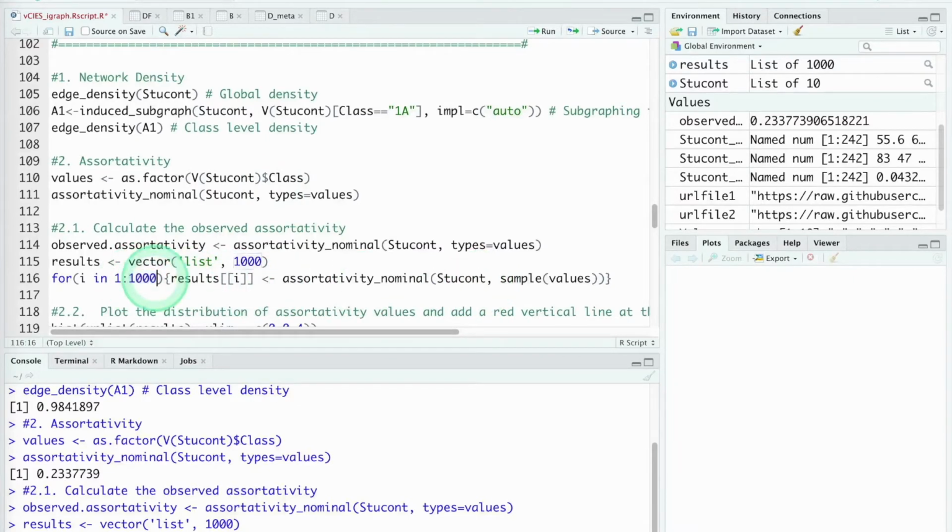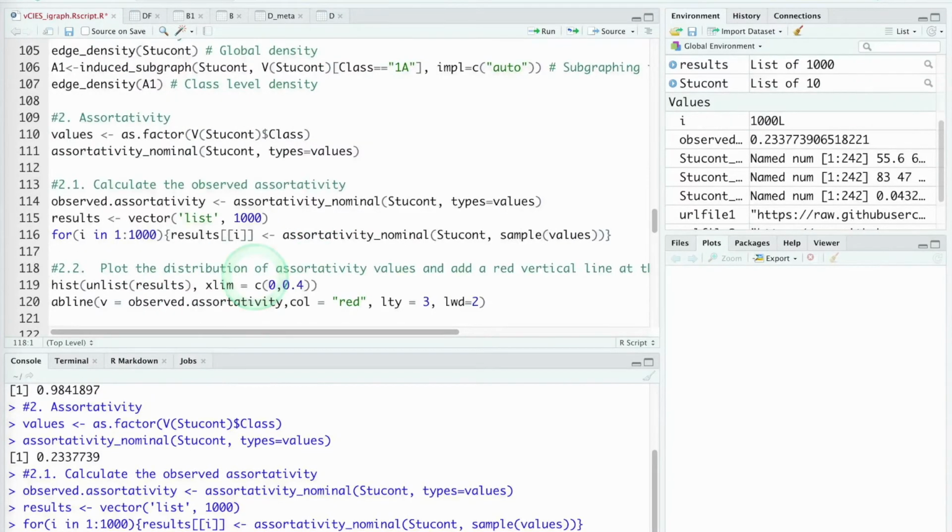So in each iteration, this function assigns the class value to different vertices. So we can calculate the observed activity nominal value out of the randomly assigned classes 1,000 times and compare with the observed activity score here. And let me execute it.